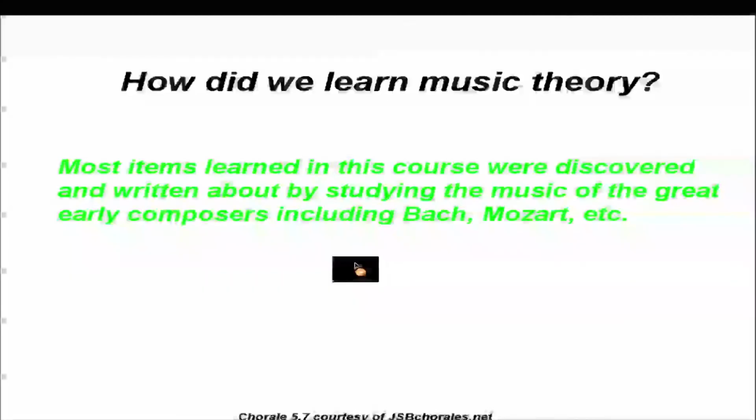Just an example, this piece we're going to listen to is a Bach piece. It's called a chorale. This chorale would have been used in church. Bach worked for a church for 30 years. That was his music job. He wrote music each week for Sunday services. And so this is a chorale. It's in 4 parts, and it would have been sung by a choir. This is an electronic version of it. But this is one of the chorales, and this is the type of music that was studied to find the rules and the things that we use to learn about music theory.